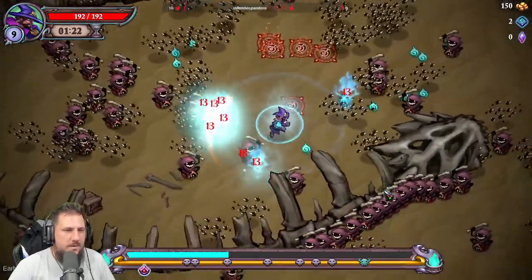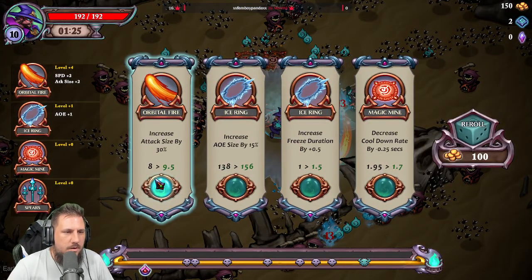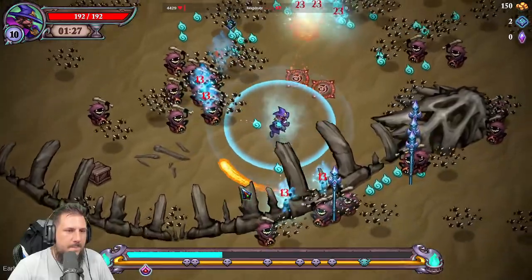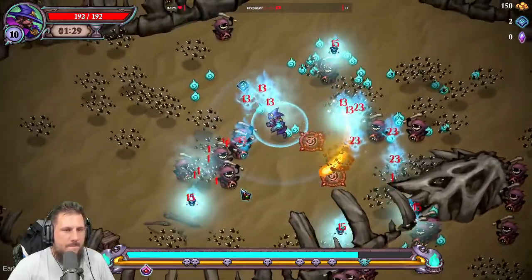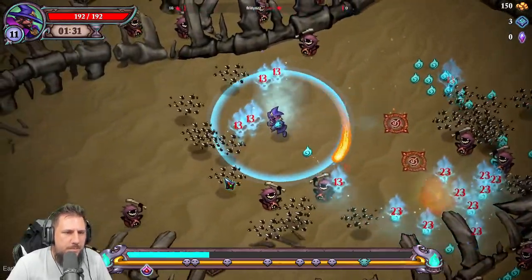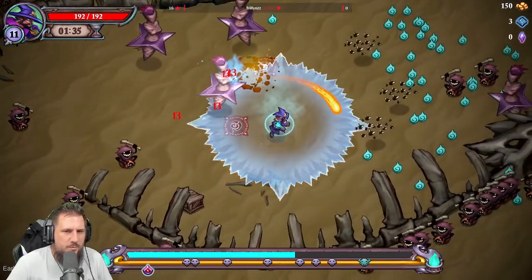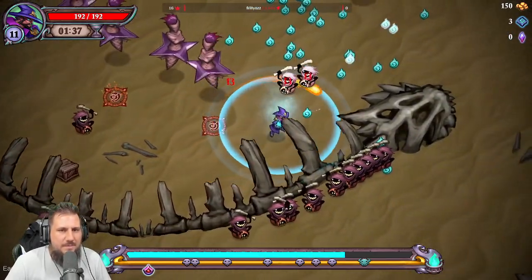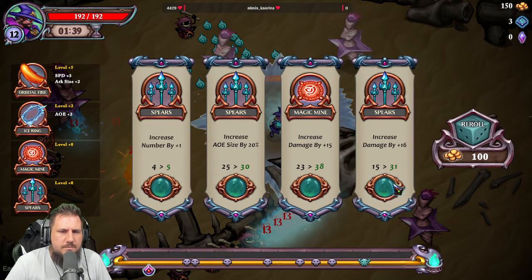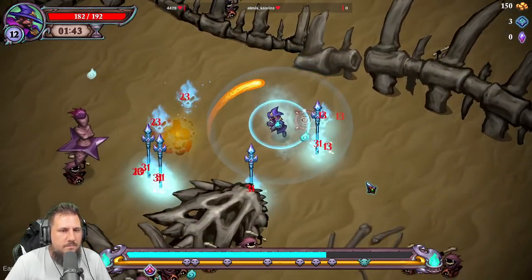I don't even know what to do right now. I've trapped myself in the corner. Increase speed. Let's go. Seems like I'm doing pretty fine for not having played this game in a little bit. Oh, as I get hit. Wow. Well, there goes my flawless run.